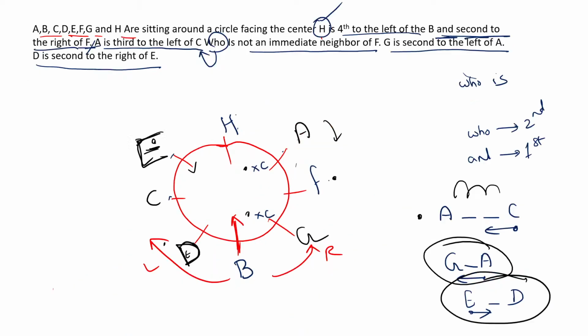Now let's move on to the next topic, that is clocks. So I will explain what kind of models are going to be there first, then we'll solve one by one. Okay, see here, guys. So the first model in clocks is finding out the angle between the hour hand and minute hand.